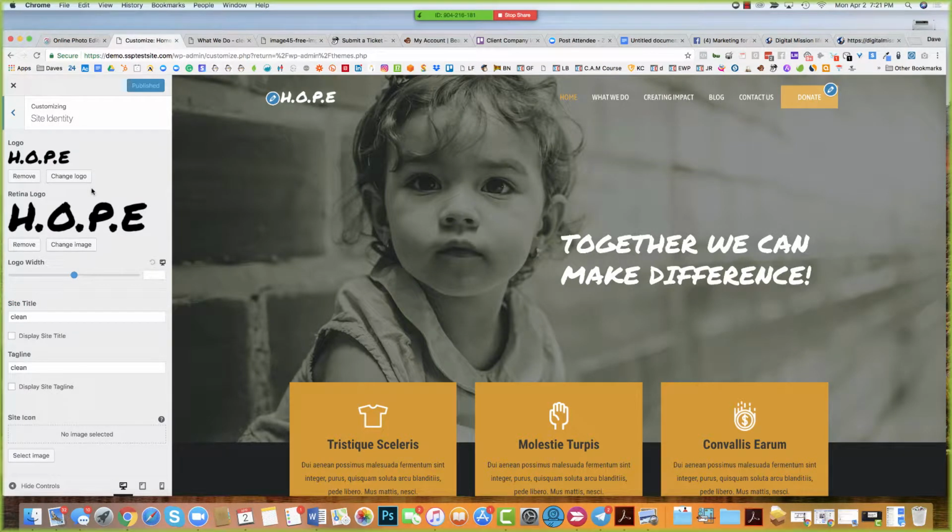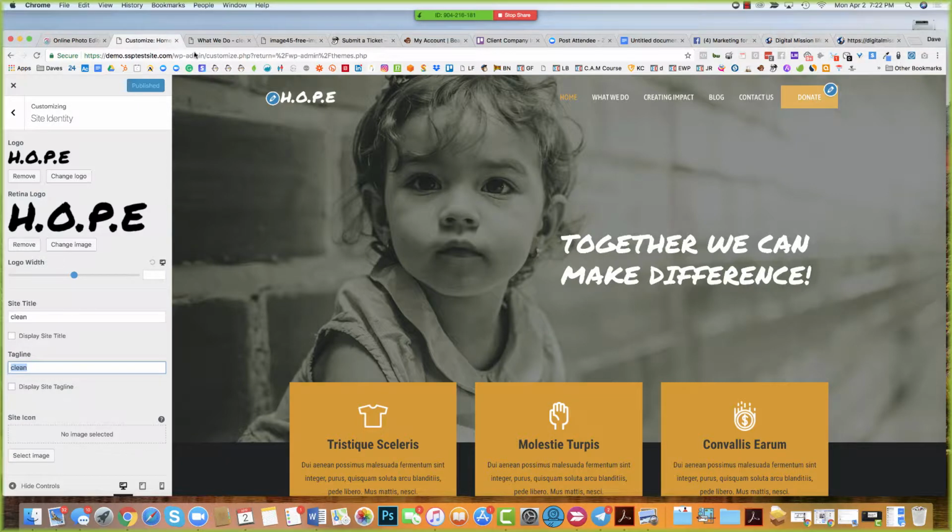Site Identity is where we can change our logo, and we'll get into the two different logos. There's one for your regular screen, and one for Retina displays, which is for Apple and high-res devices. The name of your site you can change here, and then you can change the tagline.